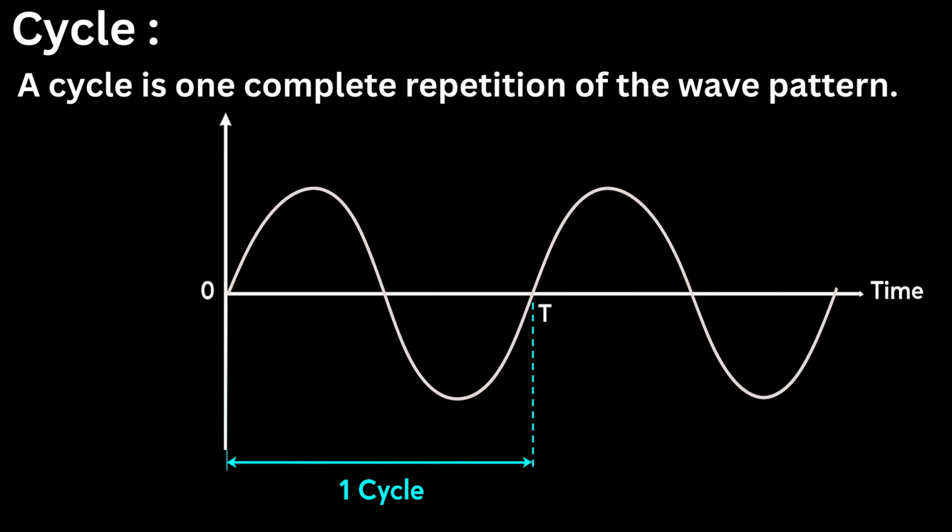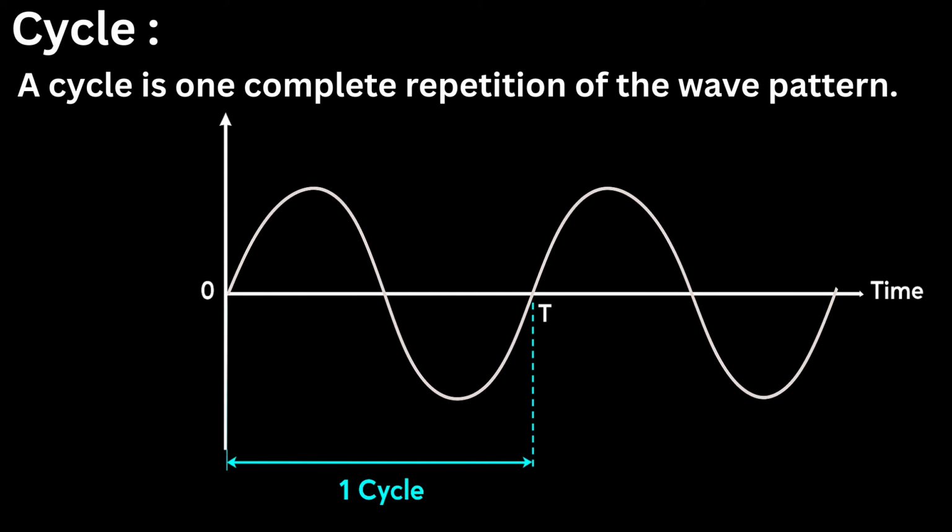The line in the middle, labeled with a 0, is what we call the equilibrium or rest position. This is the state of things when there's no wave, no disturbance. It's the perfectly calm, flat surface of a lake before a stone is thrown in. And this beautiful, flowing, up and down curve? This is the wave itself. This is the story of the disturbance. It shows how our what is changing over when.